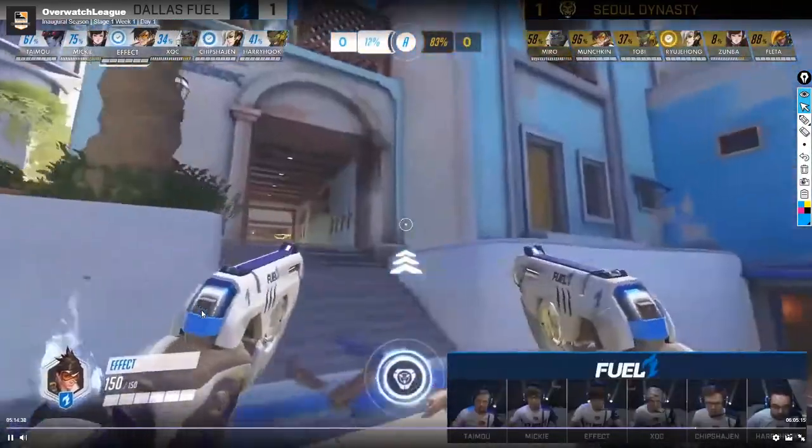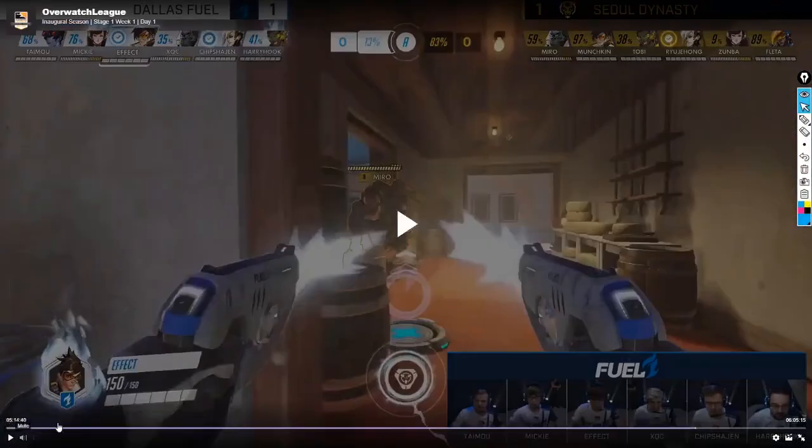So let's take a look at Effect next. Something important to notice, Effect actually really can't contest Munchkin. So that's unfortunate. So he's going to push Fitzwinston.